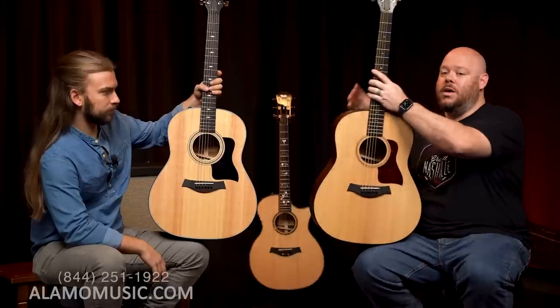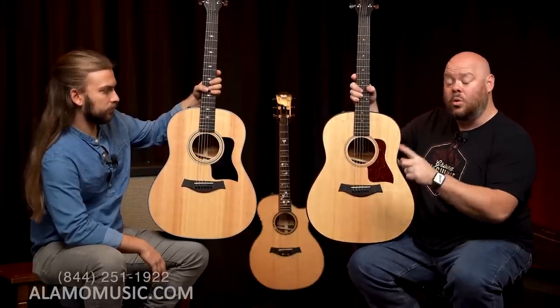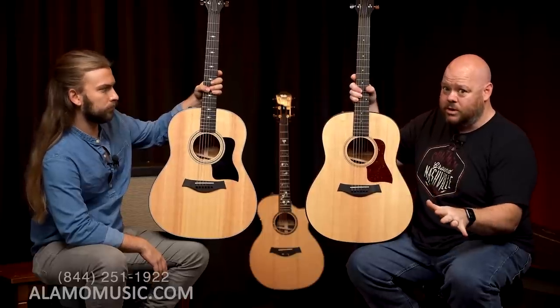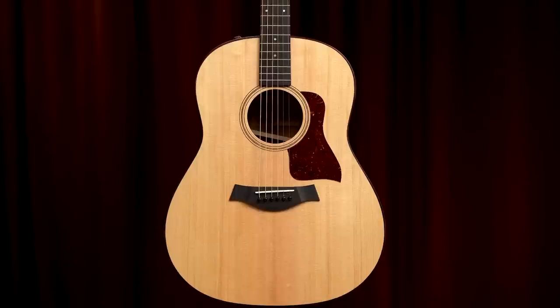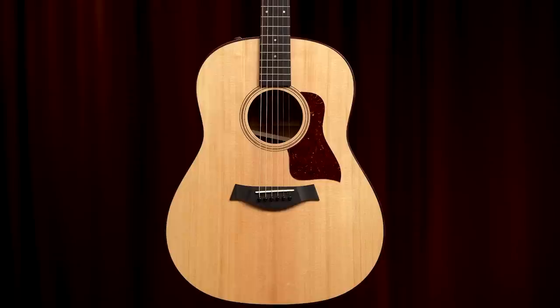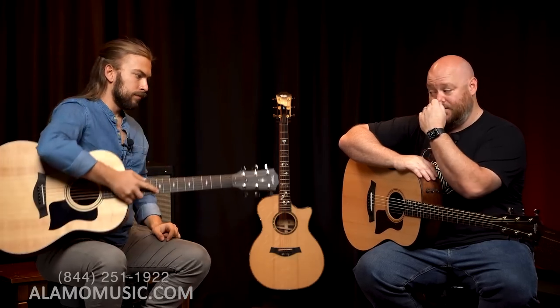There's only a $400 price difference that separates these, whether it's the non-E or the E version. $400 difference. But the least expensive is going to be the American Dream 17E. And these have been extremely popular guitars. Yeah, the 317 is as well. And so I thought it was good to talk about the differences and then, of course, compare them so people can hear for themselves.